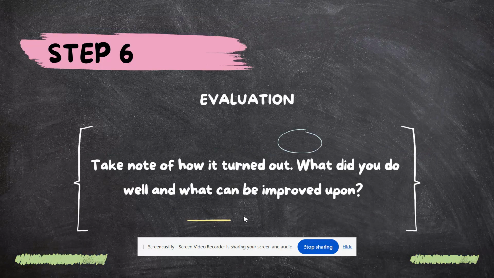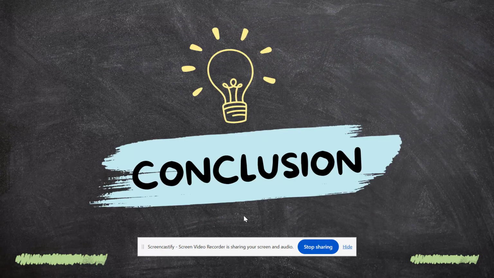And last but not least, once you have completed your project, reflecting on things that you did well and what can be improved upon. That is the evaluation piece. Once it is all said and done, how you think you did, and reflection is a huge part of understanding everything that you have gone through as far as the research process.